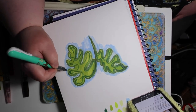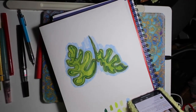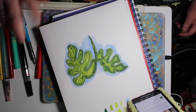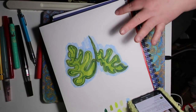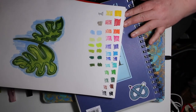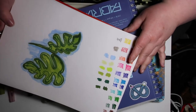I just find it much easier for me to be a looser, gestural person in, what's that called? Sketchbook. A thing to remember about this is that this is water soluble, which I didn't realize when I was doing something else earlier, so that's good to know. But yes, there you go. That is all the stuff that works on the graphics marker paper. You can see where I did some swatching of things earlier. That was the sepia pen, which won't work on this.